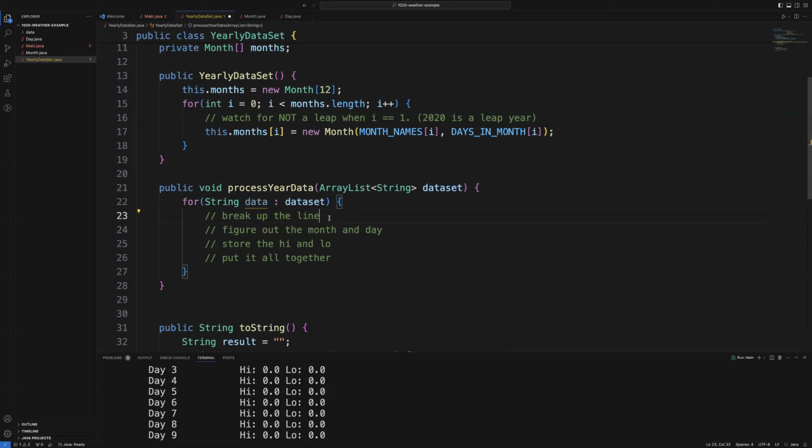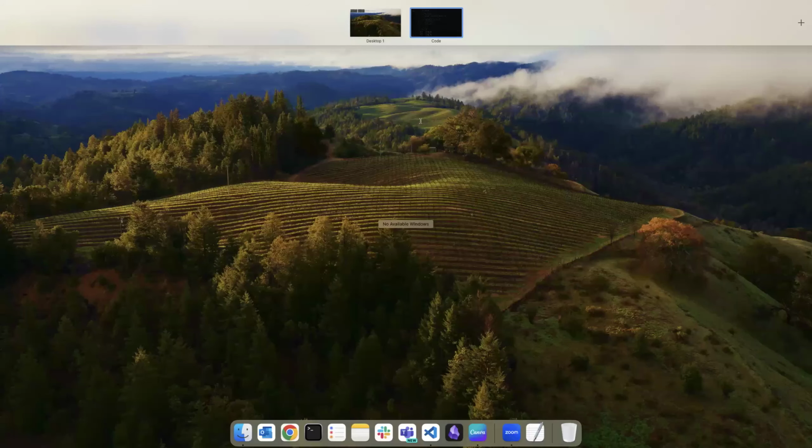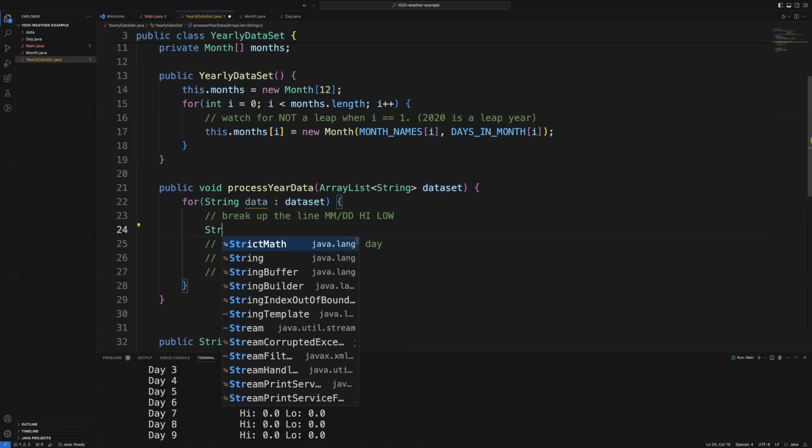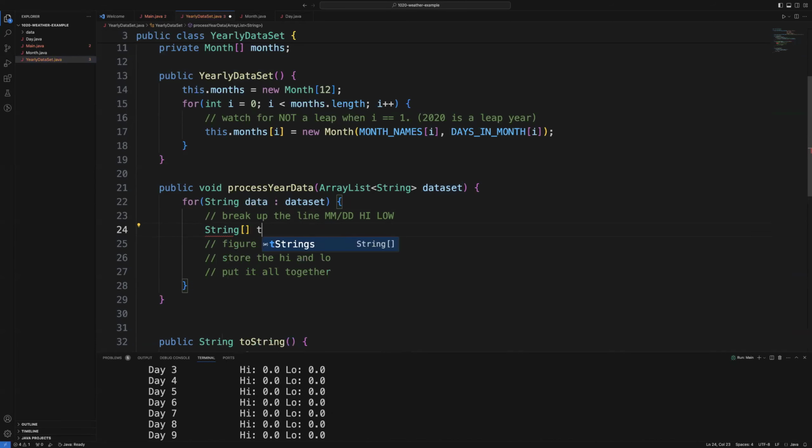We know that the line has month, day, high, low. We know that that's how it's split up. So we can go ahead and break all of that up and then find the right spots to put it in. Okay, whoa, sorry. So let's go ahead and break up that line into tokens.